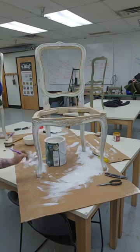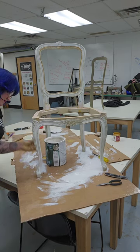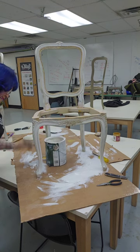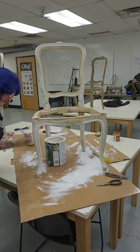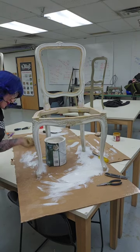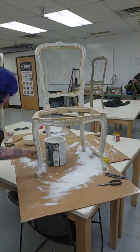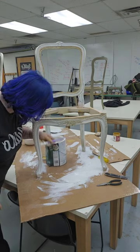So I definitely need to go back through with a single stroke. I'm not really doing the dry brush technique anymore, because this is my final coat, but it's still very thin. I'm just dipping the brush a little bit.